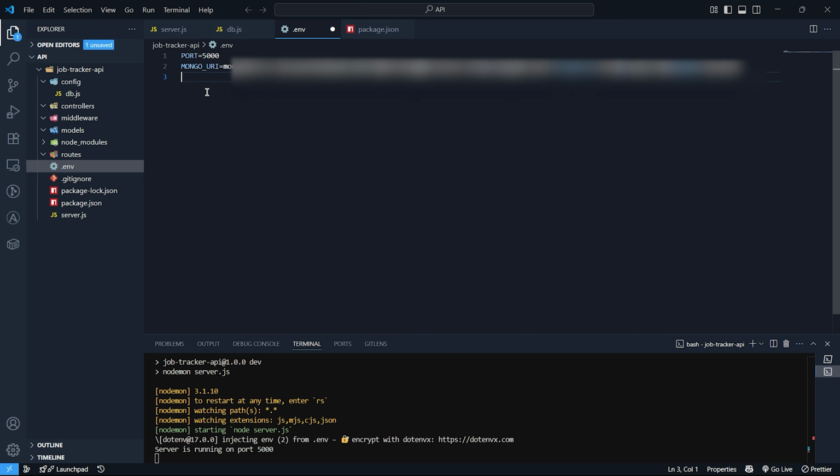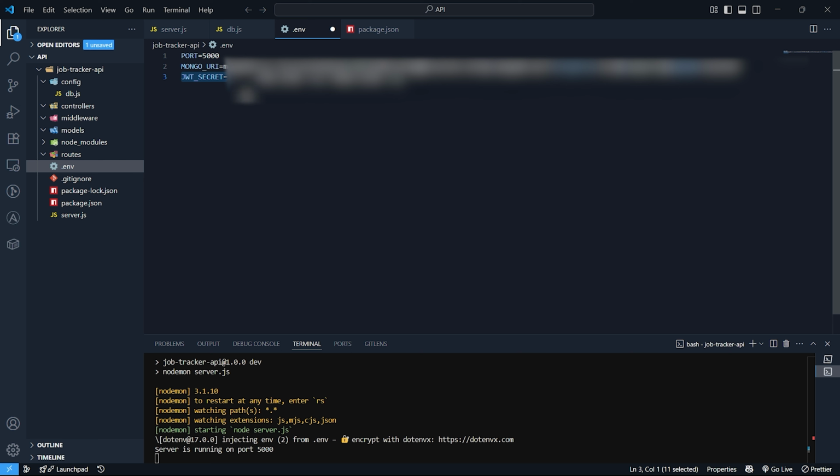Along with that we also need a JWT secret. What's a JWT secret? It's a super secret key. You can use any random thing, or you can use a simple program to generate a random JWT secret. Again, this is a secure thing. We should never share this with anyone.